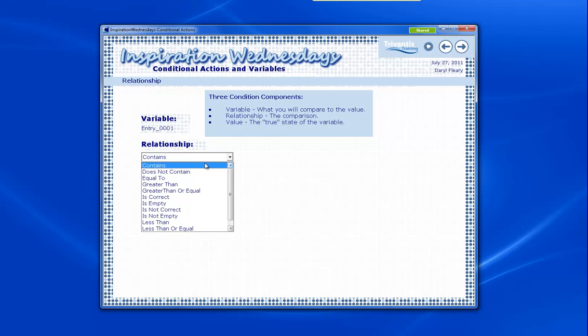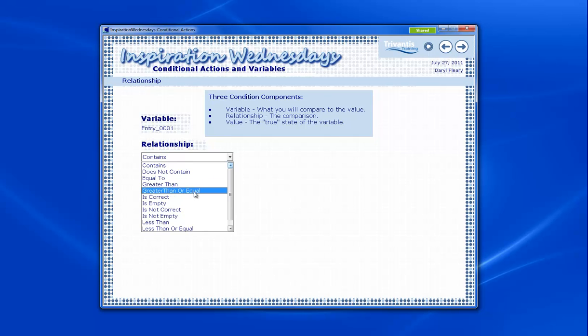So we have contains, does not contain, meaning the variable that I'm checking does not have in it whatever it is I want it to check. Equal to means the variable that I'm checking is an exact match to the value I'm going to provide.